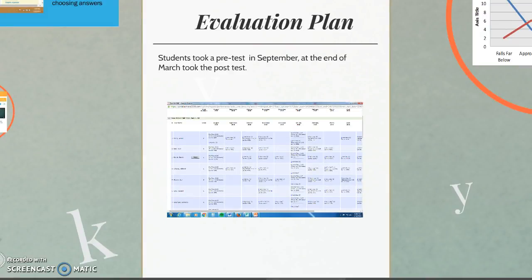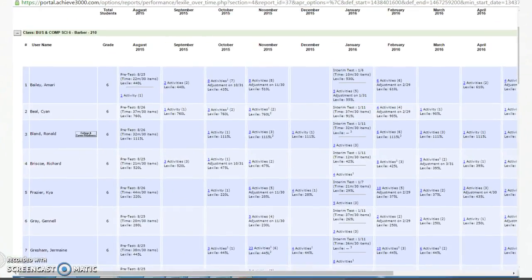To evaluate the effectiveness of this initiative, students took the initial Achieve 3000 Lexile Score assessment at the beginning of the project. During the course of the project, we examined and charted their Lexile scores. I also observed students and monitored their modules to see improvements in writing and reading based on discussion logs and questions answered. In August they did their pre-test, and the capstone covered September to April. As a teacher in the administration part of the program, you can see different months of assessments and updated Lexile scores, allowing you to track progress month to month.